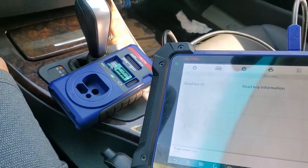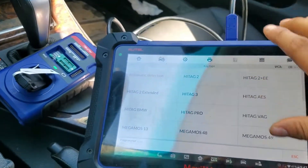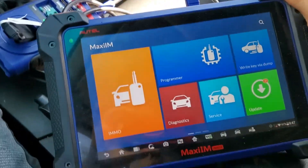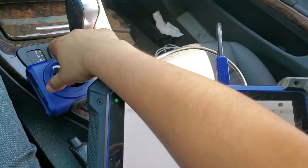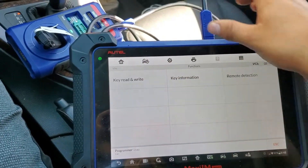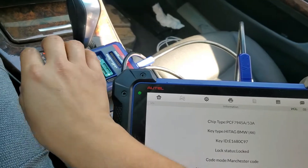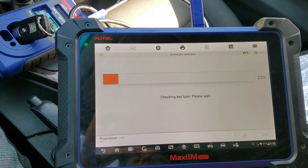This one is locked because every time you program a key it gets locked to the vehicle, to the VIN number of the car. I'm going to give you an example that it is locked — I have this programmer connected to the scanner. To know if it's locked, you select programming, click 'Accept' and connect the USB with the cable it comes with. It'll check the upgrade file, then we select 'Key Read and Write,' auto-detection, and it's going to detect the key and say 'Locked' — so that key is locked to another car.